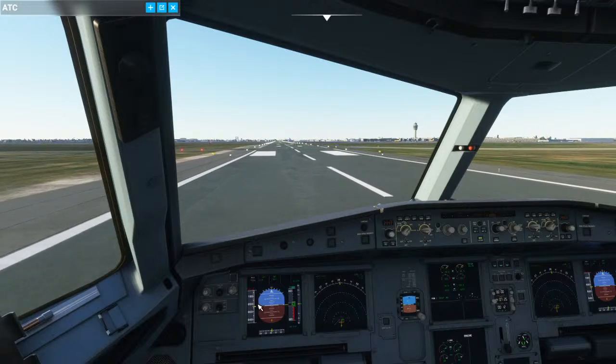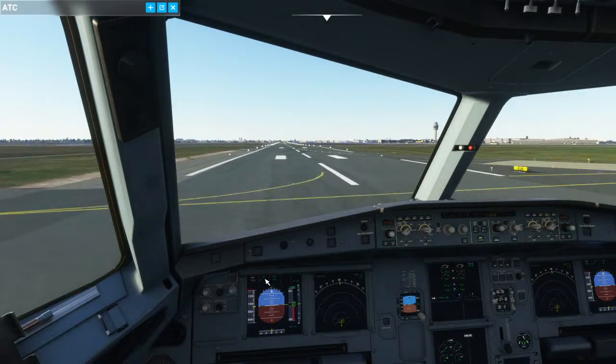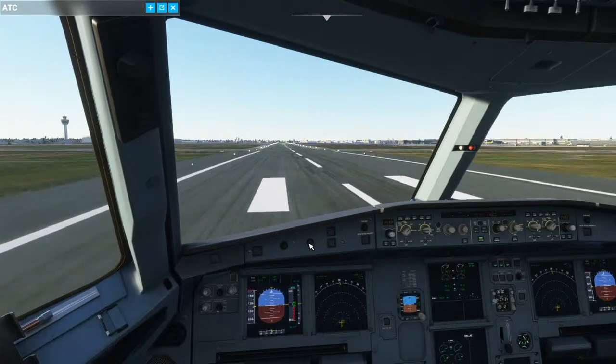So we have to reach a speed of 160 km/h, I guess, before we can take off.